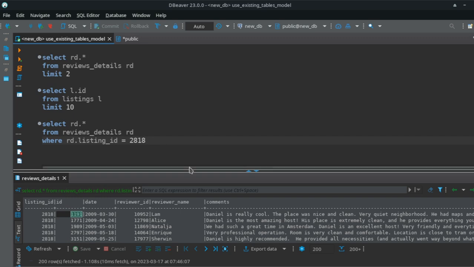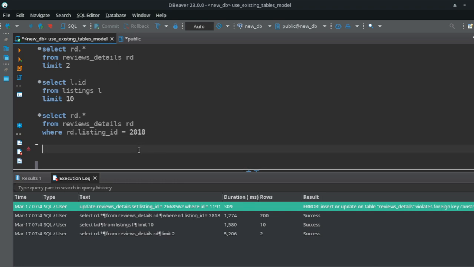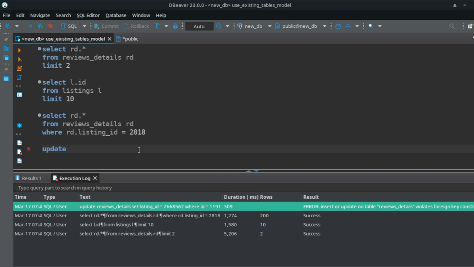So how are we going to update that? In order to update the rows, we have to use the update command in Postgres.